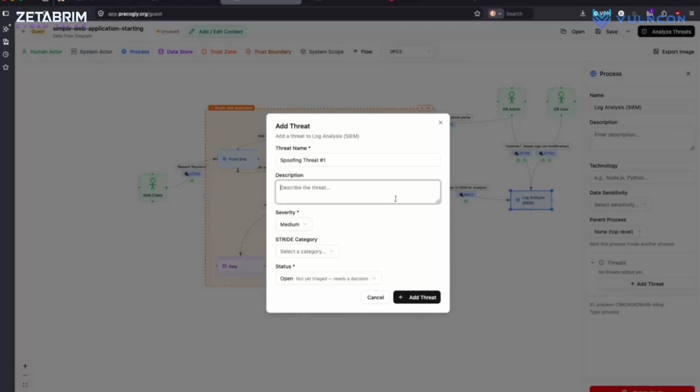It is possible for an attacker to flood the log analysis server due to a lack of input validation and rate limiting mechanism, which can cause denial of service.